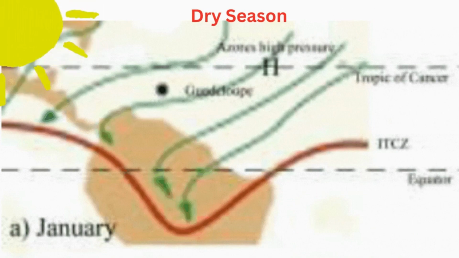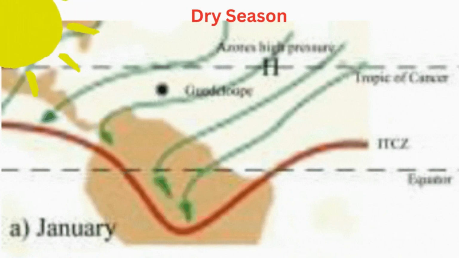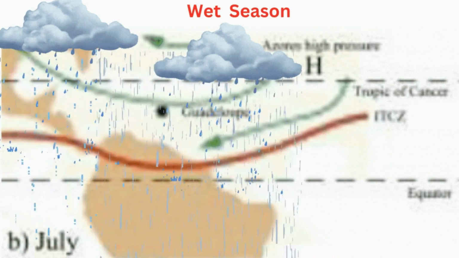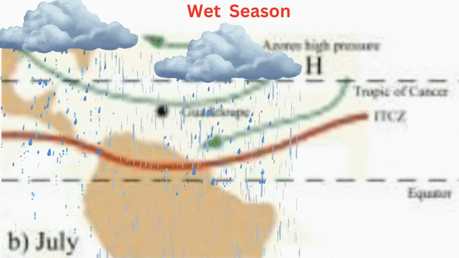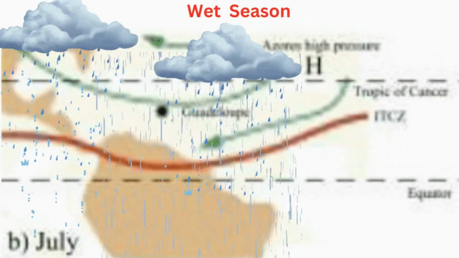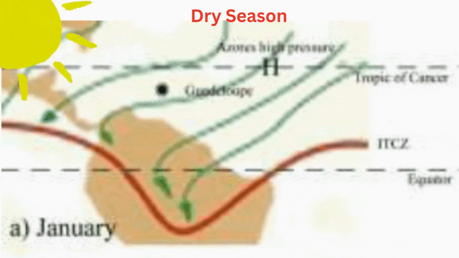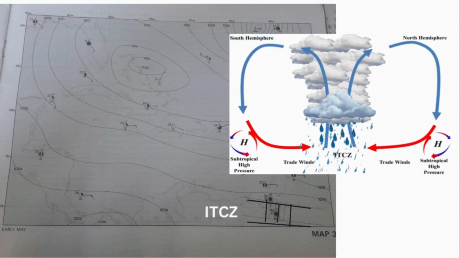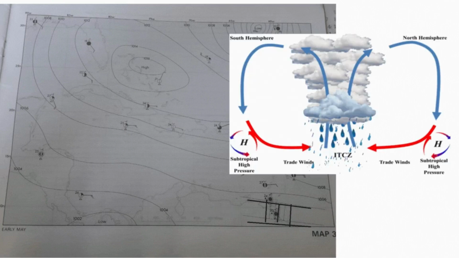The tropical marine climate experiences a wet and a dry season. These seasons are influenced by the Intertropical Convergence Zone (ITCZ). When the ITCZ is at its furthest position north, the Caribbean is experiencing its wet season. When the ITCZ is at its furthest position south, the Caribbean is experiencing its dry season. The ITCZ is formed as a result of the trade winds converging near the equator. It is responsible for bringing rainfall to the southern Caribbean.